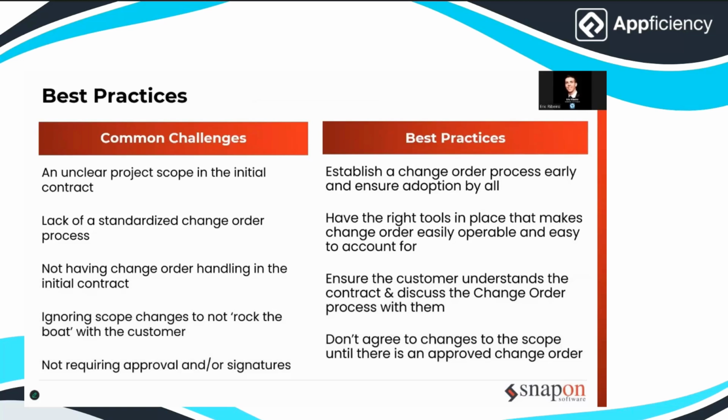That leads us to the second major challenge: not having a consistent or standardized change order process. Sometimes companies have no formal process at all. More often each project manager handles it a little differently. One PM may track everything in a spreadsheet, another may use email threads, and someone else might rely on verbal approvals. That kind of inconsistency creates confusion, not just for internal teams, but also for clients, subcontractors, auditors, and executives. So a key takeaway is this, right? It's not just about having a process, it's about having everyone follow the same one.